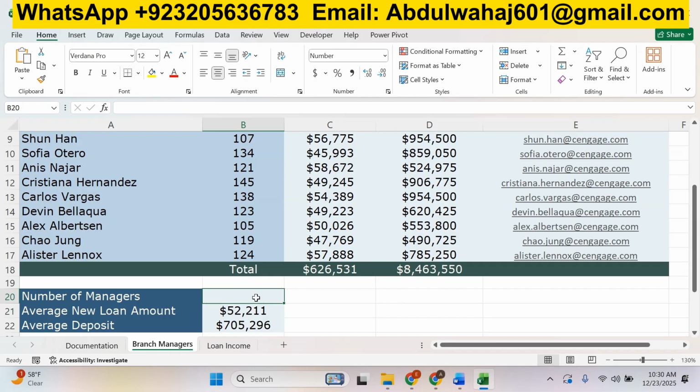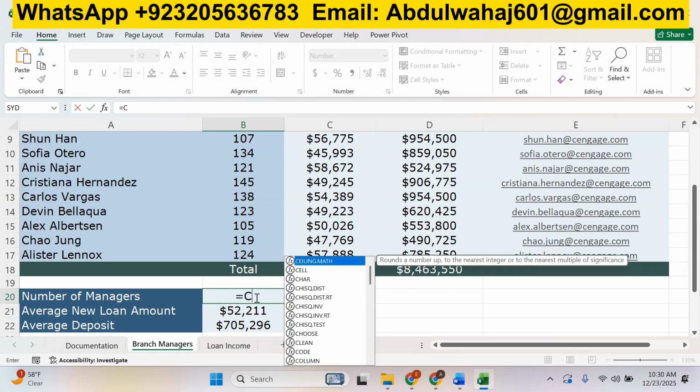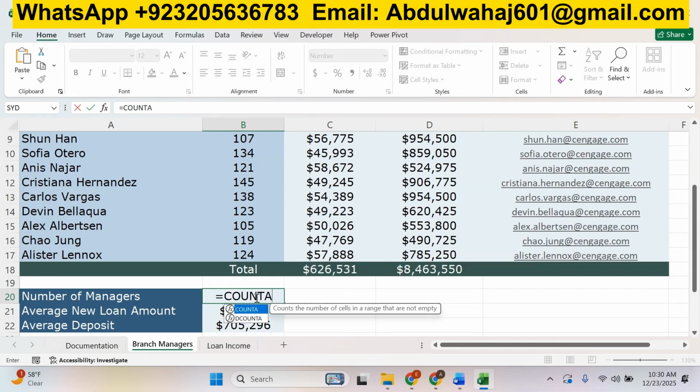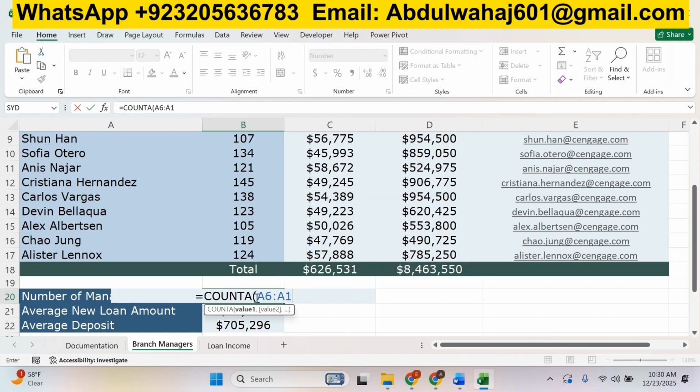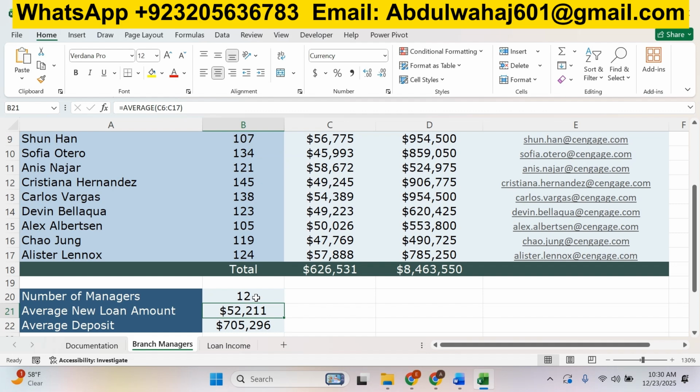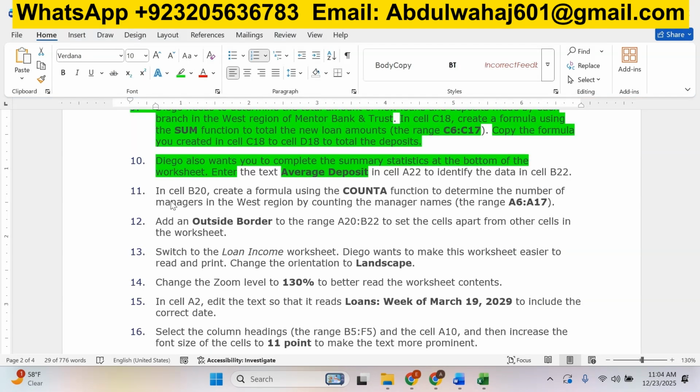I will put a formula of COUNTA, equal sign. So we are done with step number 11.